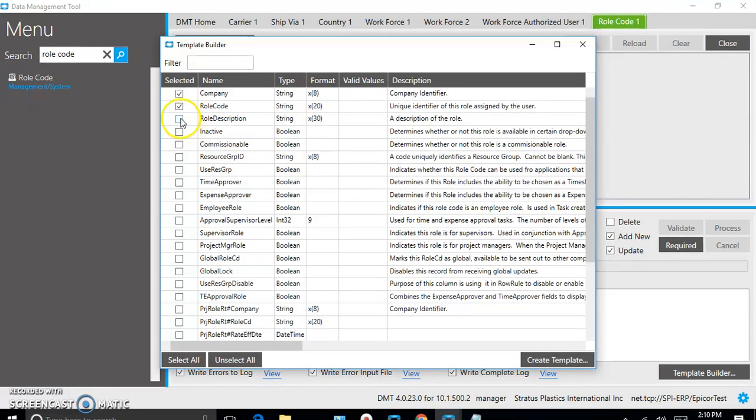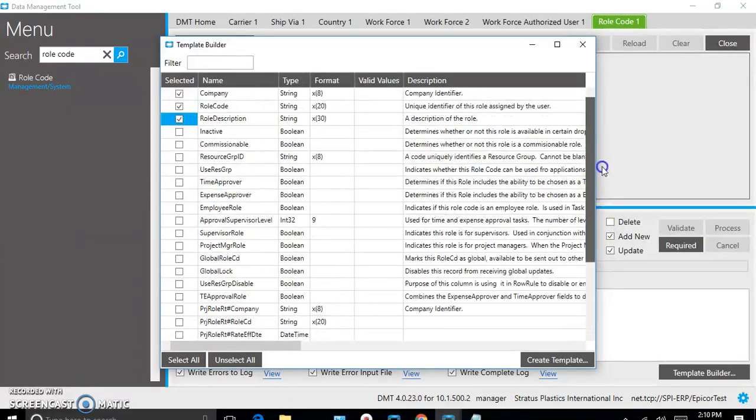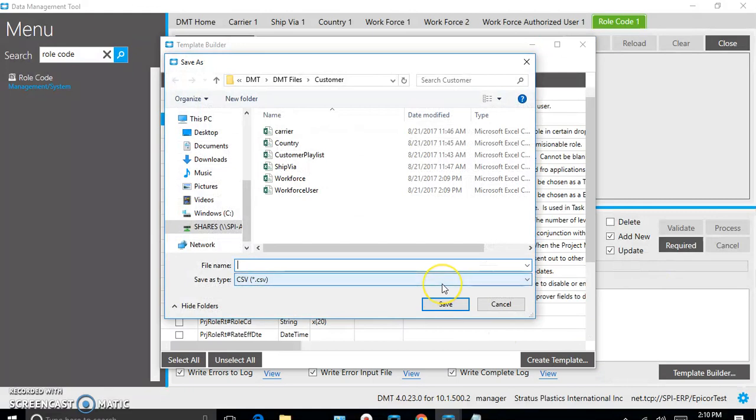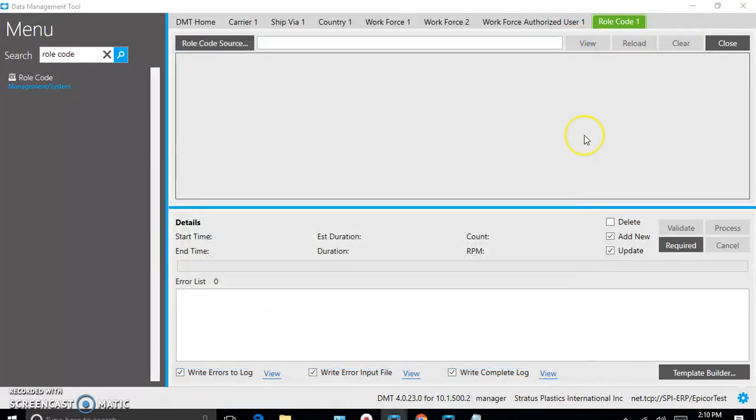Alright, so company, the role code, the role description you're going to want. It's used in task maintenance, so a lot of these again aren't going to be required. When we enter role code, what do we type in? Type in the code, type in the description, we hit save. Okay, so you have all three checked off. That's all you need. Save that. Let's see, close that now.